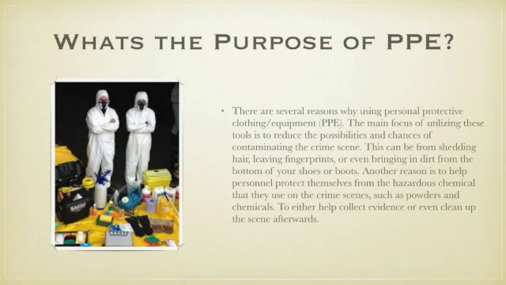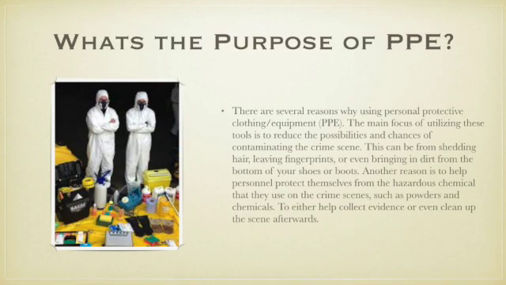All right, now let's get into what's the purpose of PPE. There are several reasons why personal protective clothing and equipment is used at a crime scene. The main focus of utilizing these tools is to reduce the chances of contaminating anything at the crime scene. This can be from shedding of hair, leaving fingerprints, or bringing in dirt from the bottom of your shoes or boots. Other reasons are to help personnel protect themselves from the hazardous chemicals that they use at the crime scene, such as powders and chemicals, either to collect evidence or to clean up the scene itself.